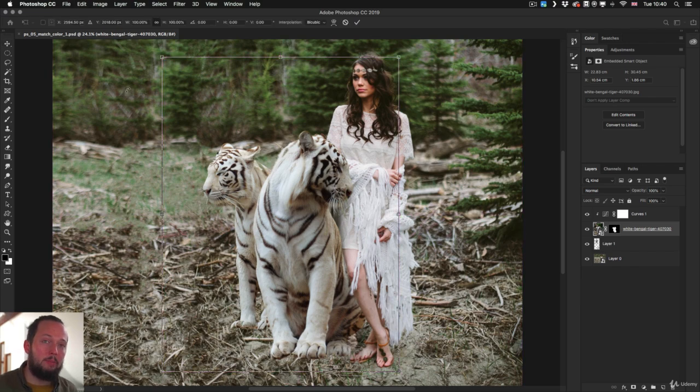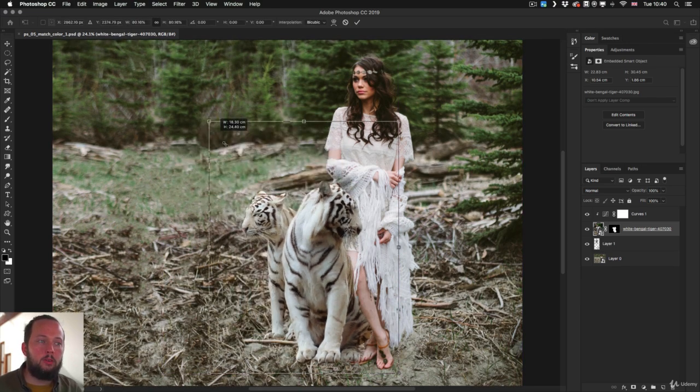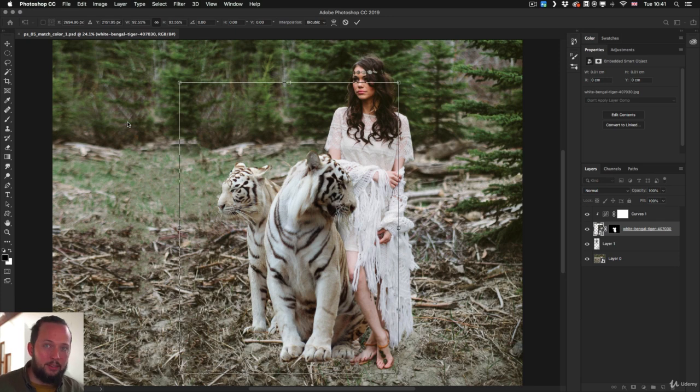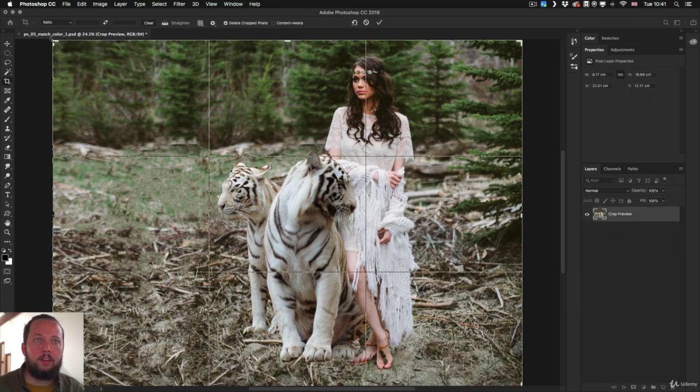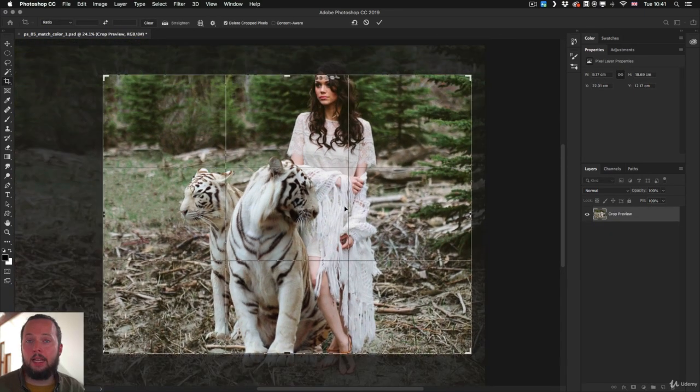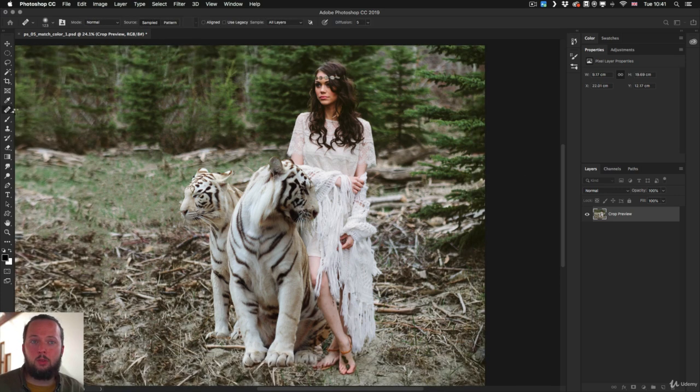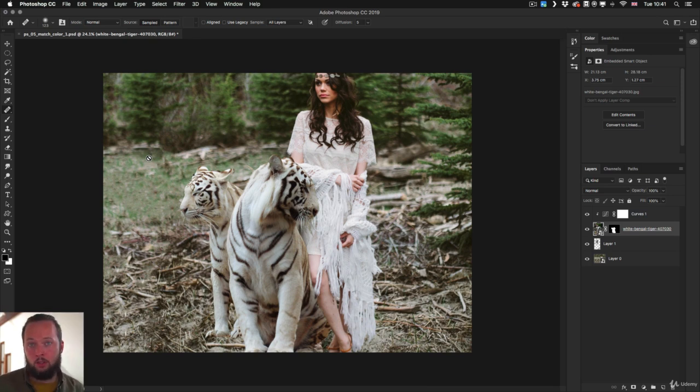Another thing worth mentioning about the free transform tool is that whenever you are doing your transformations, you don't have to press enter anymore or click on the little tick on the top. You can just click away and that will accept the transformation. And it works with the crop tool as well. So if I'm cropping the image, let's just say something like that, I don't have to do anything, just simply click away anywhere or even select another tool and it automatically accepts the crop without asking any unnecessary questions. So once again, this can be useful, but can also be frustrating if you accidentally click away and you still wanted to make changes to your transformation or the crop. Again, not 100% sure about this option.